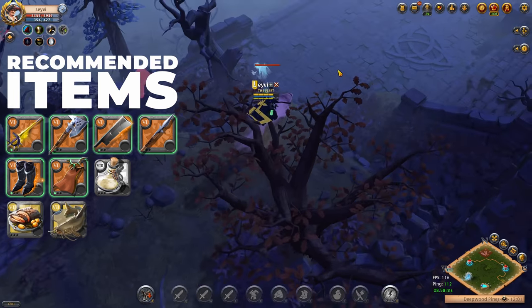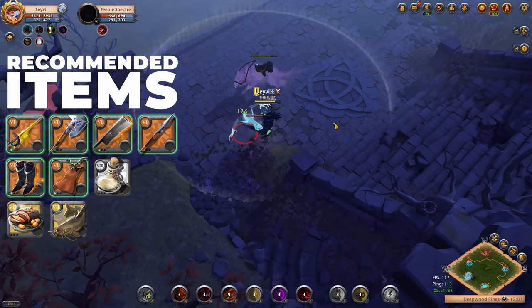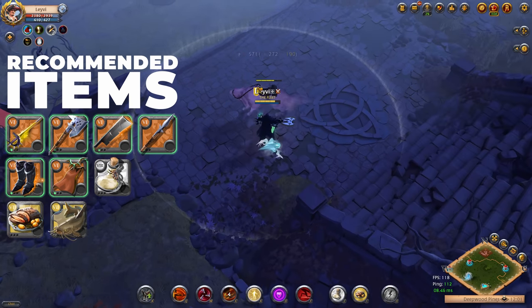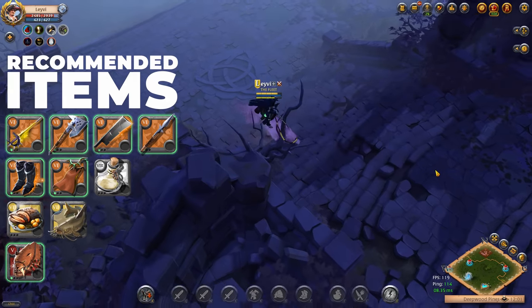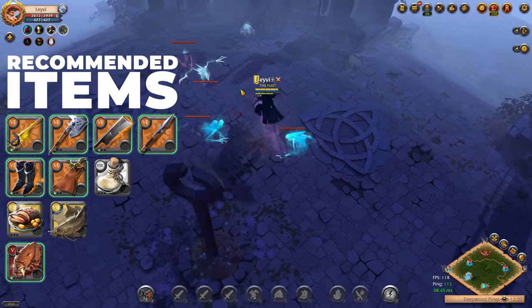To keep your health up as much as possible, I also recommend you take food with sustain. Arcane Essence weighs very little, therefore you don't need an expensive bag. On the other hand, to increase your chances of escaping from gankers, the better your mount is, the better your chances.